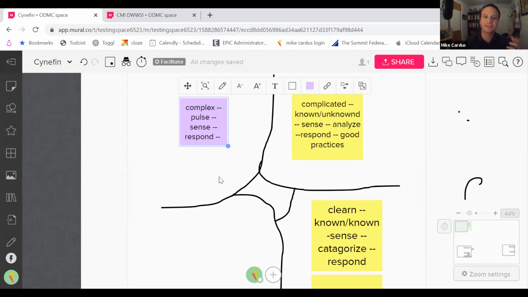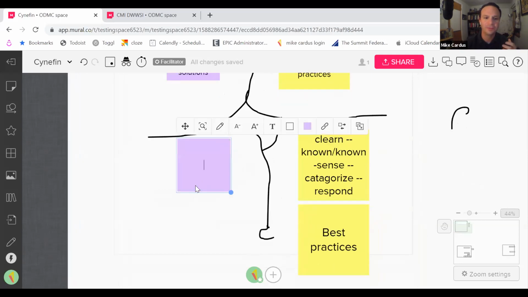So if you think about it, complex is saying we don't know the cause and the effect. There currently is no existing expert to get things done, and we have to figure it out. Here we have what's called emergent practices or emergent solutions. So here, we don't know the outcomes or the solutions, but ultimately we are looking for them as they kind of come up. So if you think about the complex pieces as saying that we don't currently know, as opposed to the complicated or clear domains, we don't know the outcomes. And what we're planning on doing is running multiple safe to fail experiments to figure out what things we see as we move. So as we're progressing through the environment, we pick up on different cues.